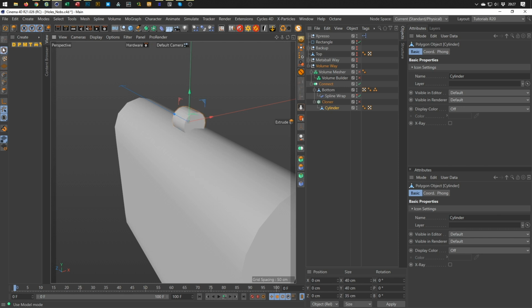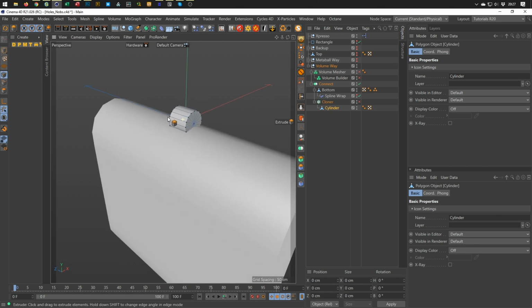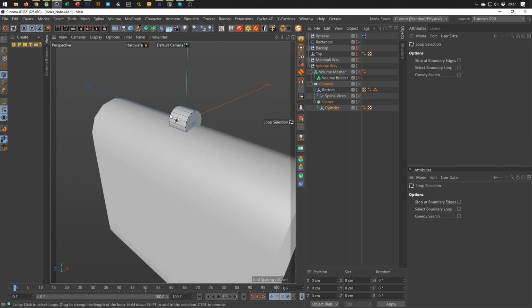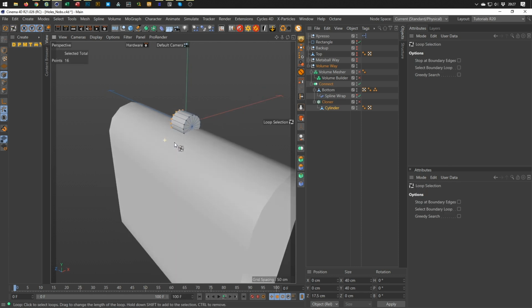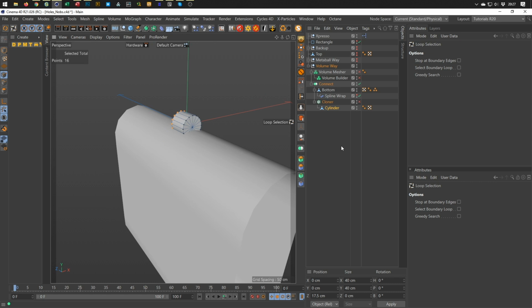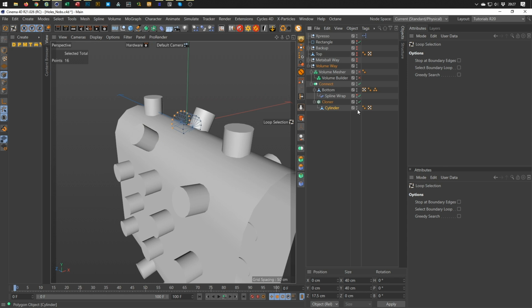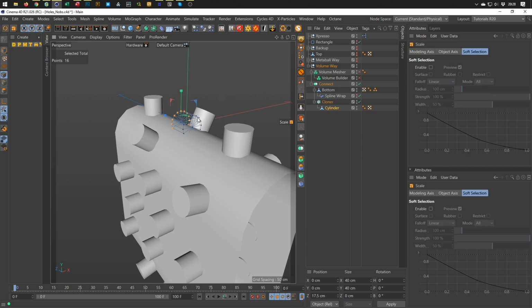Good, but this here is optimized, but I need the point mode as well. And I select these points here. This should be the correct points. So bring back the cloner, hit T for scale, so it scales just the selected points here. So we see, yeah, we have the correct one. Okay, just a little bit.